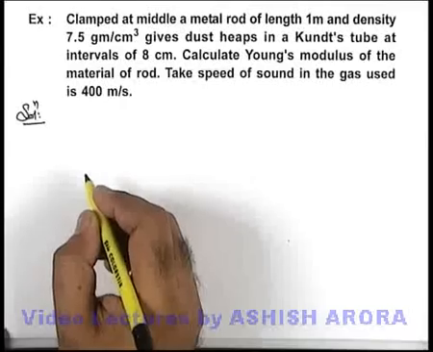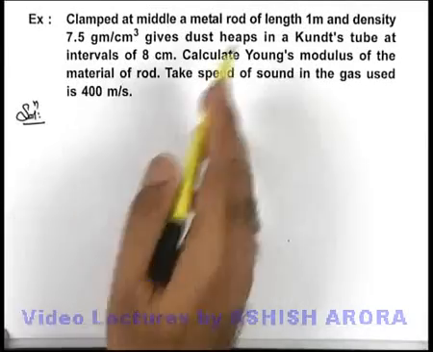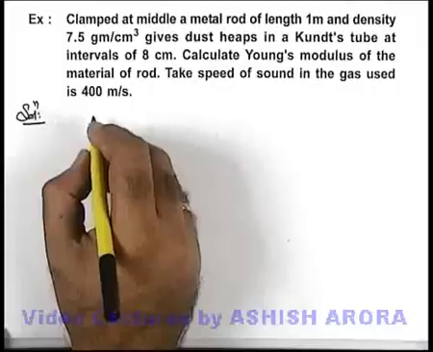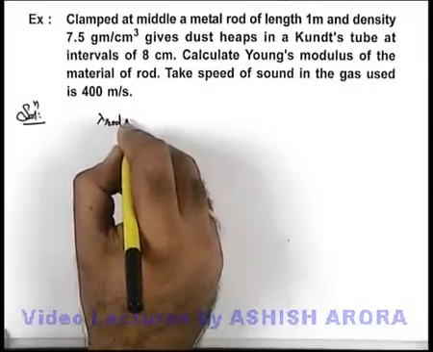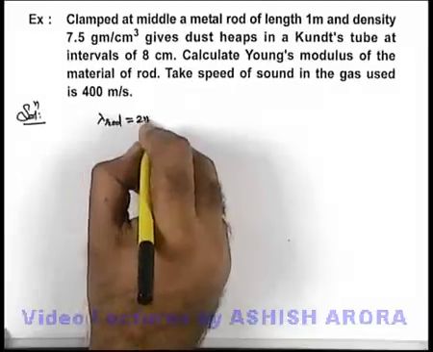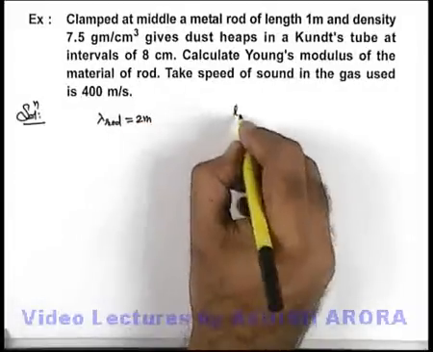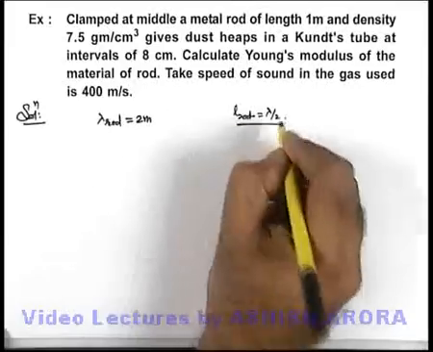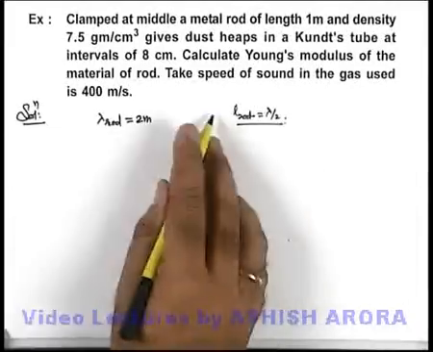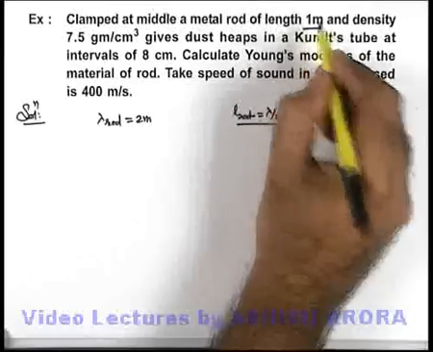So here we can directly state: as the rod is clamped at middle, we can write wavelength of waves in the rod can be written as 2 meters, because the length of rod is taken as lambda by 2. So wavelength of waves in rod can be written as 2 meters because the rod is of length 1 meter.